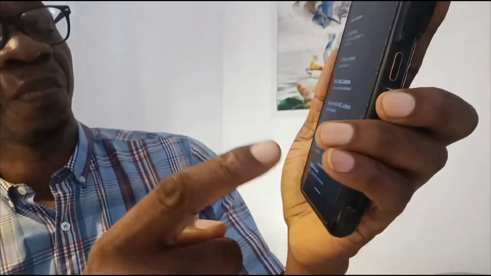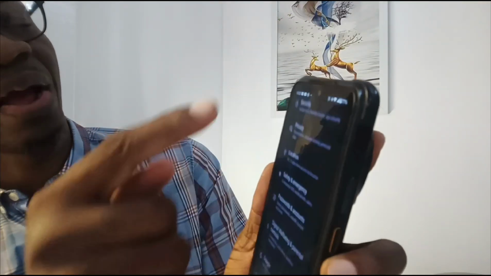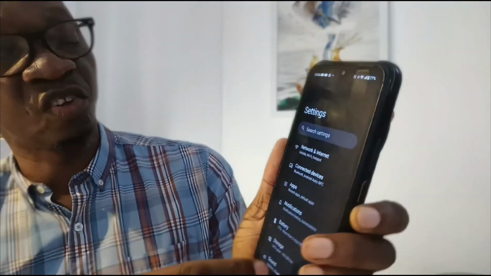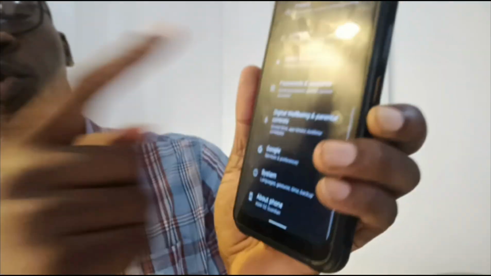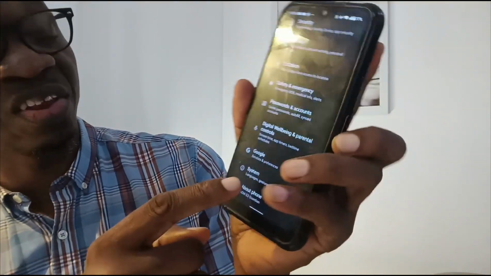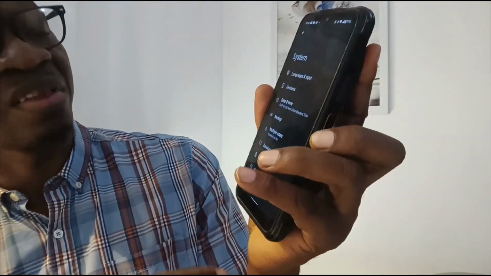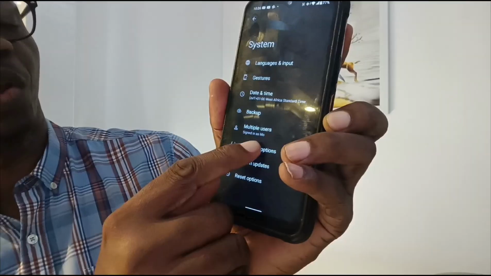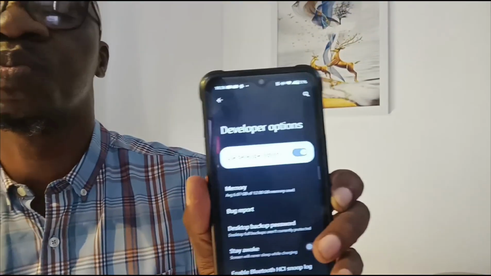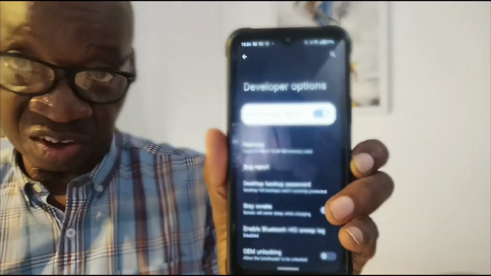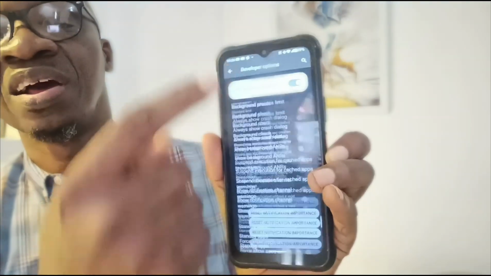It's asking me to unlock, and then I go back to the main page of the settings app. And when I scroll to the bottom, in this case, I have to now look under system, and right here, developer options. See? That's developer options.